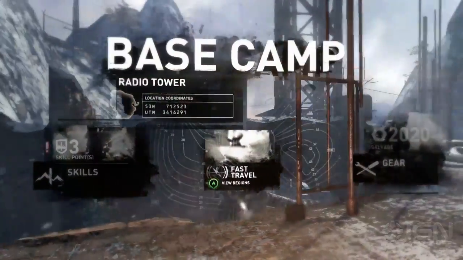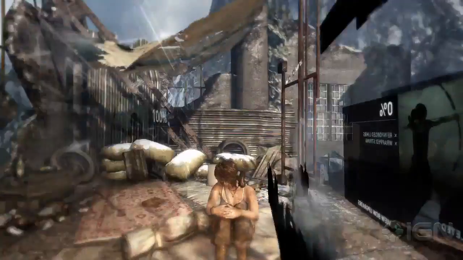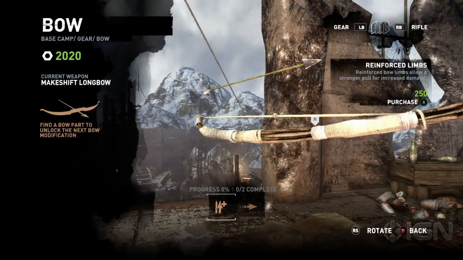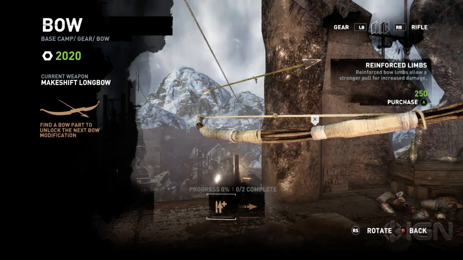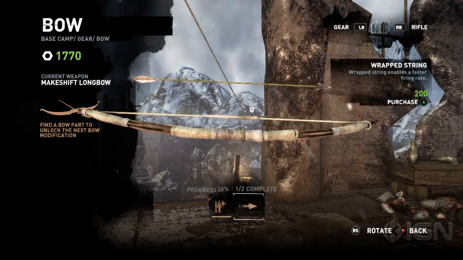Wanted to show some of the gear upgrades as well. We took a little bit of a look at Lara's skill system, but we can see here also that each weapon type allows upgrades. So if we look at the bow, we've got reinforced limbs here. This is going to add damage to your shots. Also, you can see we have a wrapped string. This is going to increase the firing rate.